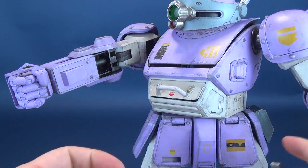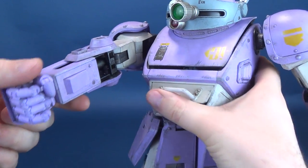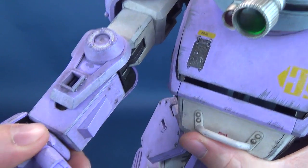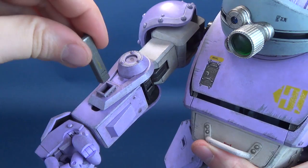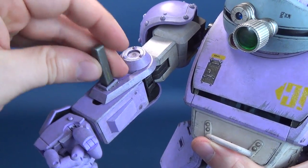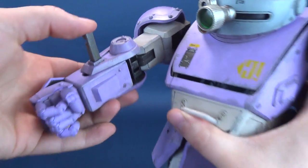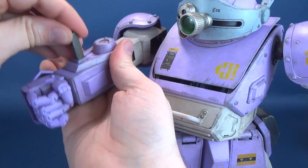These were the things that were located on the side of its leg, and I told you you could remove them off. Well, what you can also do is if you push the arm back in, you can take the bullet and just slide it in place. You want to make sure you got the right way going. Just tabs into place like so, and just make sure that's pushed all the way back in.